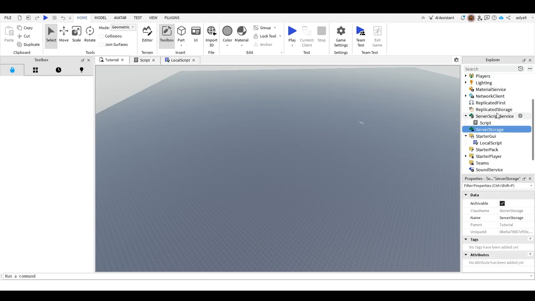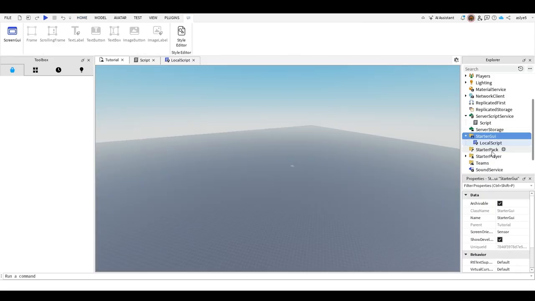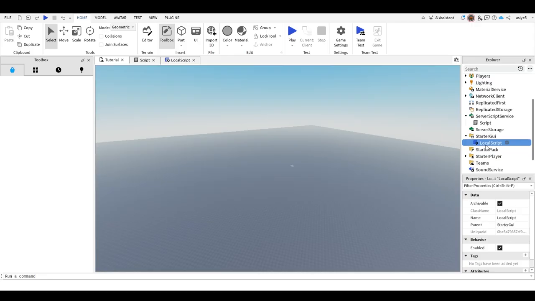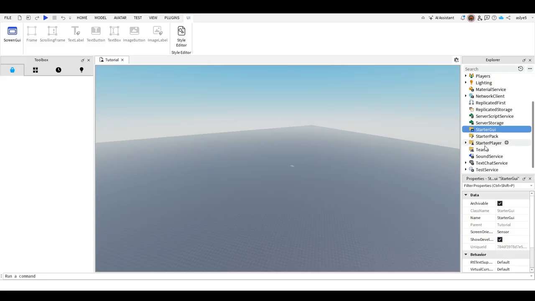And for server storage, we're also probably not going to use that much, but we might later down the line. Who knows? Storage UI is going to be a lot of local scripts, which is where I put that local script. Let me delete that. Let me delete this one too. Storage UI is where we're going to have the local script. Well, storage UI is going to be mostly GUIs and local scripts for said GUIs. We'll get into it as we do. Like I said, we'll get into it.